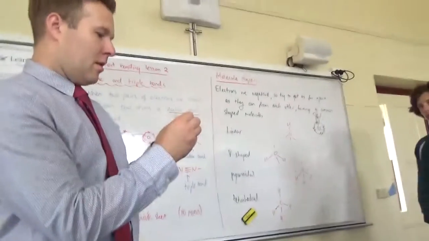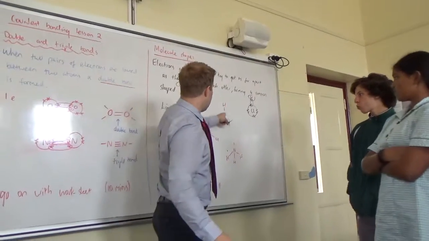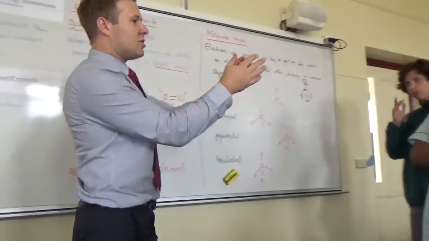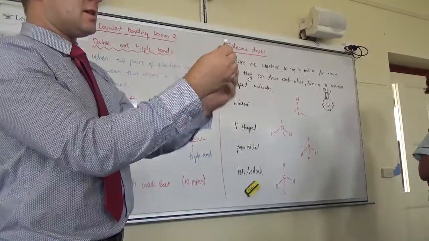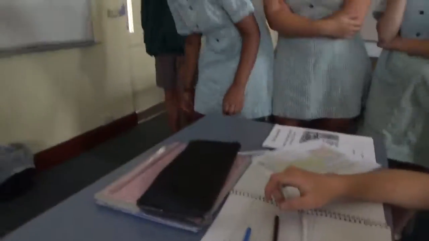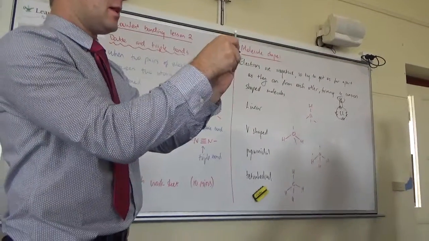If you put one hydrogen with this, so all of a sudden I've formed that first one there. And I'm leaving these green ones on to show you that they're electrons. We call that shape linear because it is just a straight line between the main atom and hydrogen. So, that's called a linear shape.